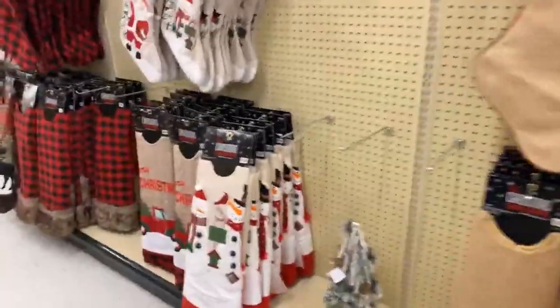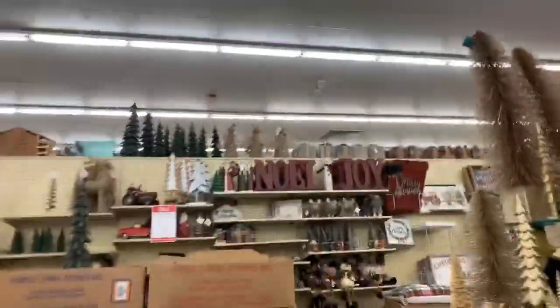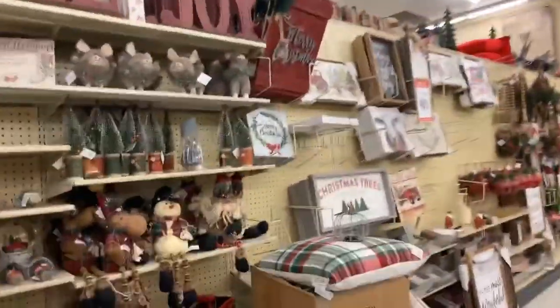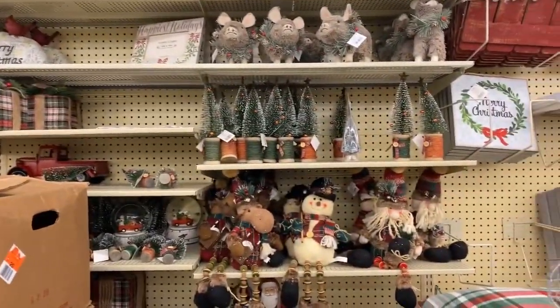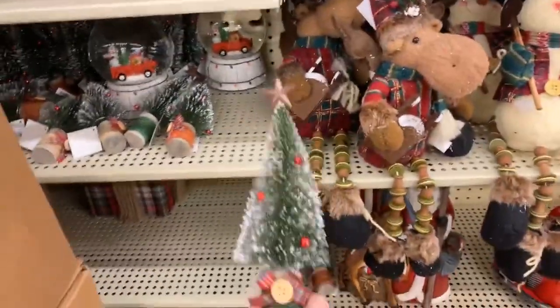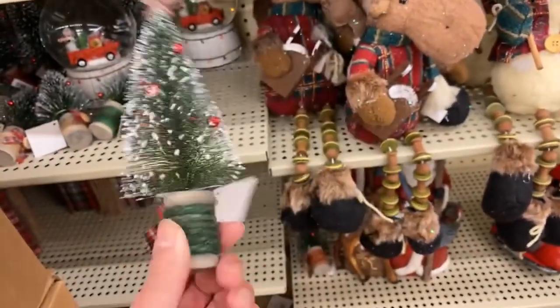Okay, stockings. Mr. and Mrs. Tree skirts. Red truck design. Buffalo check. Trees. Okay. Stuff over there. I think I did get something over there. Let me see. It was laying down or something. There's the red truck. Lots of those in all those stores. Oh, here was the spool tree. You see, it's on a spool. They actually put something on it and they stuck one of those trees on.